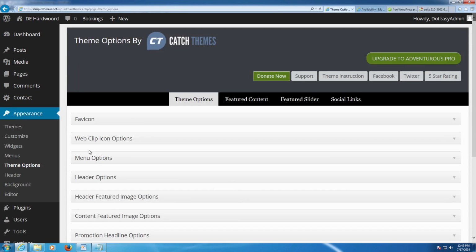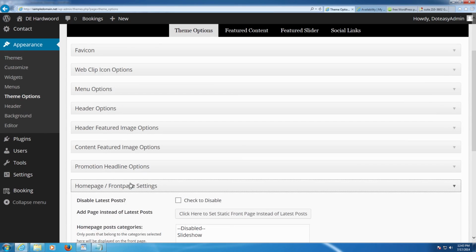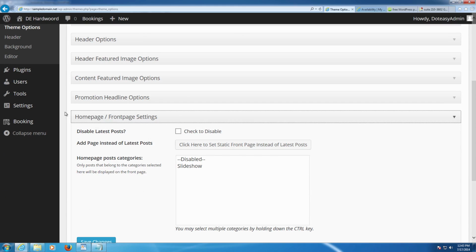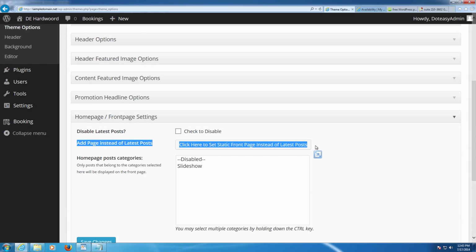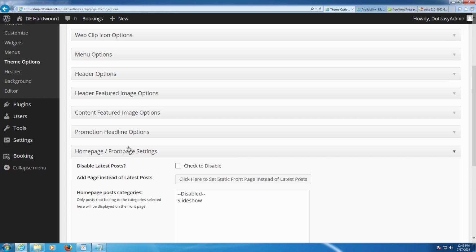So now the next thing we need to do is go back to the theme options, which is one of the first things we went through and started setting up. And now we're coming back here again because we started setting up a bunch of other content. So the front page and the display page, you can go ahead and show a bunch of here. As you noticed, we've already set the static pages, so you don't need to worry about that. You can set up categories here if you want, but we're not going to worry about that.